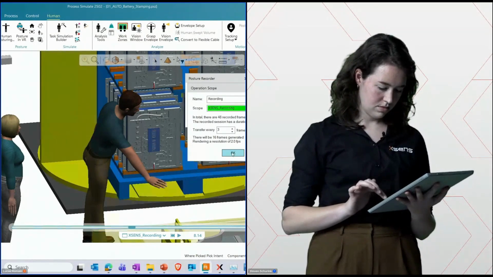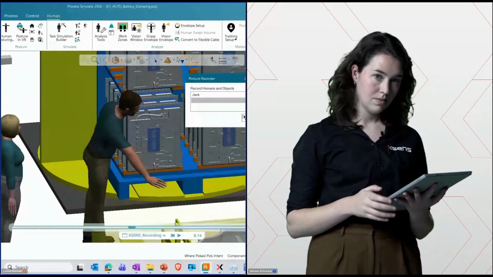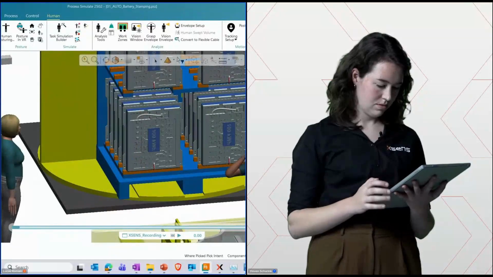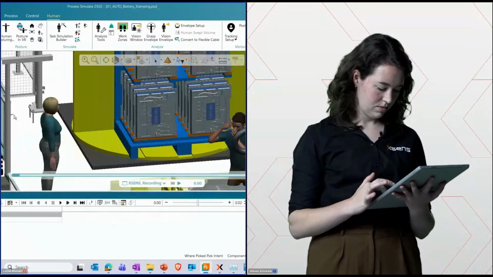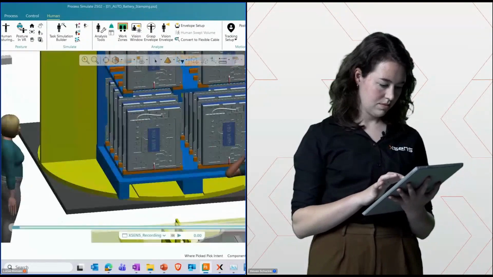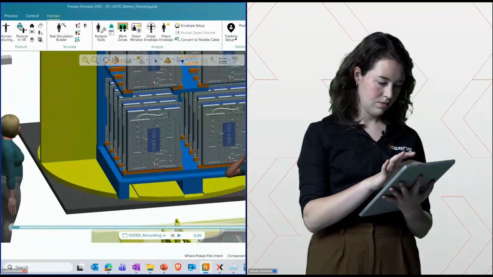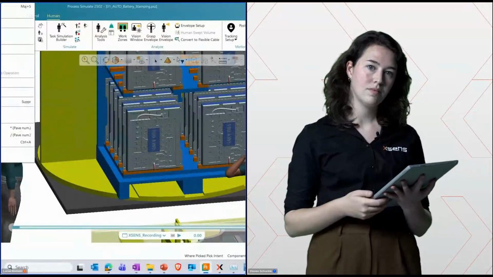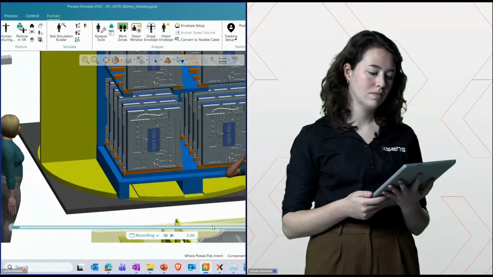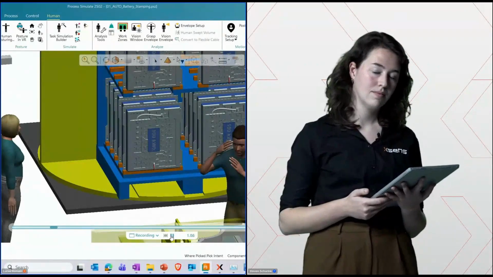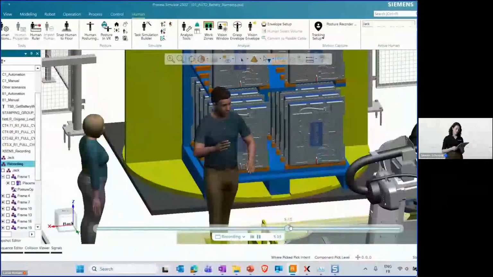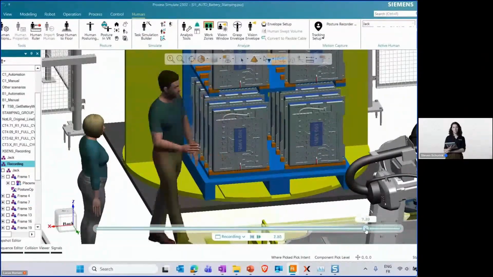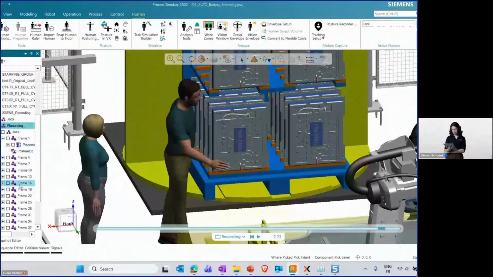You can then just reuse it in a specific recording, and you would probably be able to modify some of the postures. The only thing that you need to keep in mind, for the people who are used to working with Process Simulate, is that it will be more like a different legacy frame for the operator.